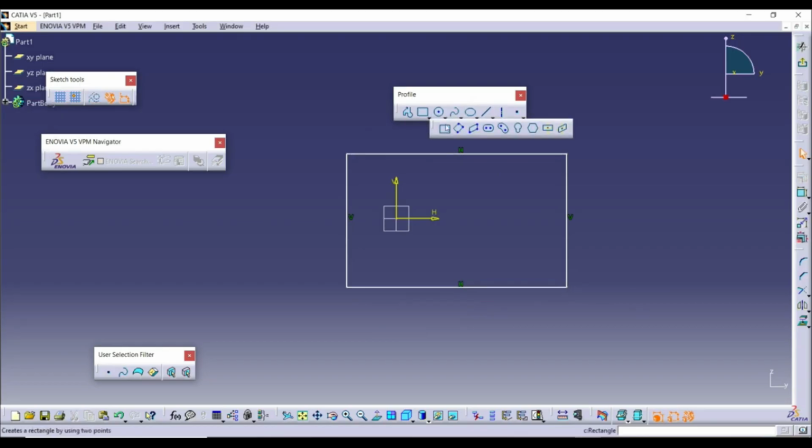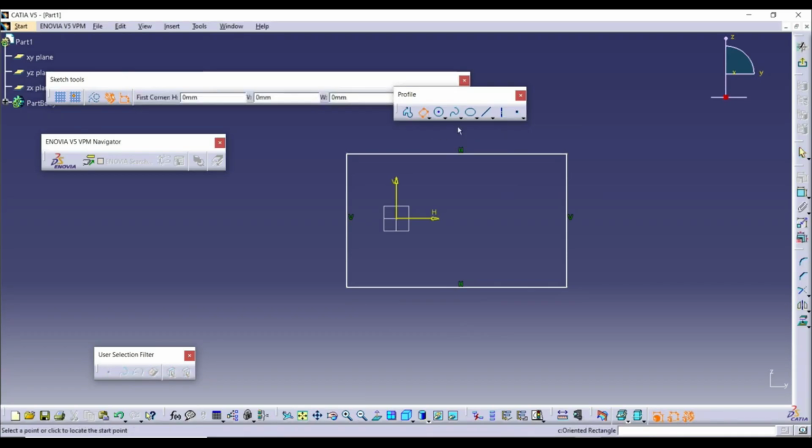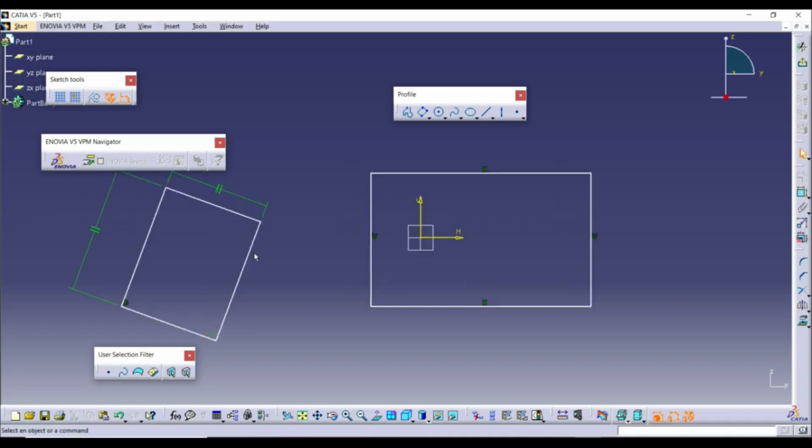Let's select this second rectangle that we have here, this oriented rectangle. With oriented rectangle, we can create an inclined rectangle. So let's select this one here. With the first two points, we have to define the width and inclination angle of the rectangle. So let's select the first point here, like this, the second point, like this. So we defined the width and the inclination of the rectangle. And now we have to define the height of the rectangle. For example, like this. And this is our rectangle, as you can see.